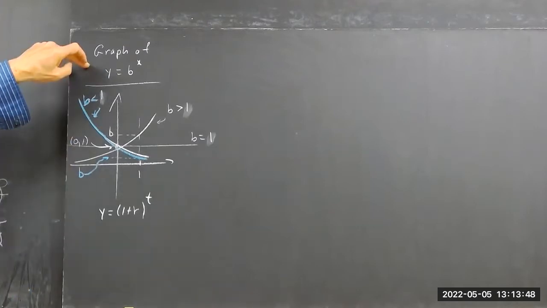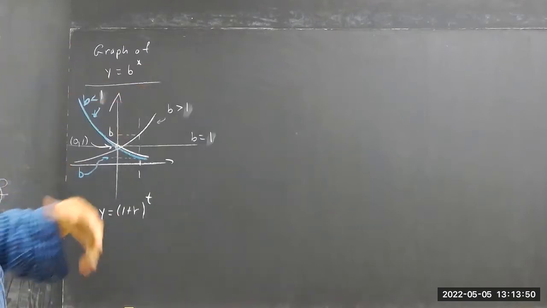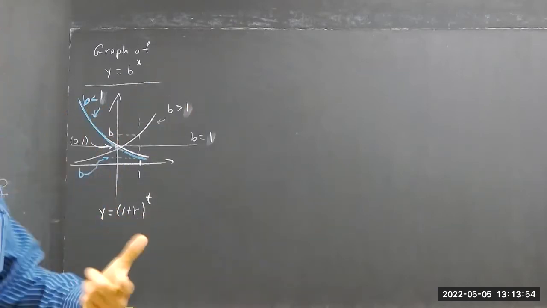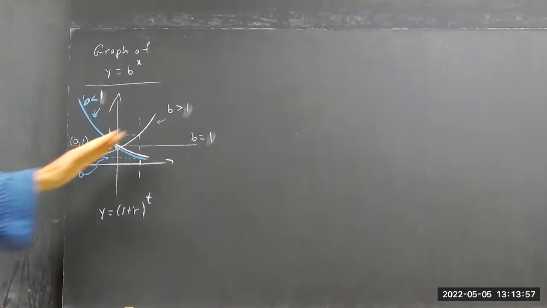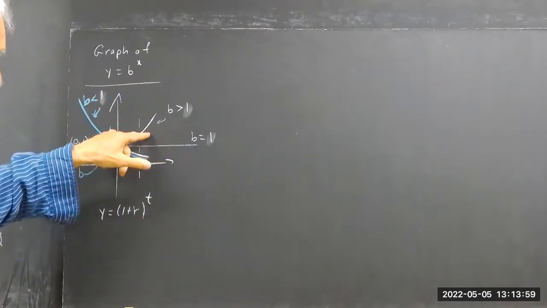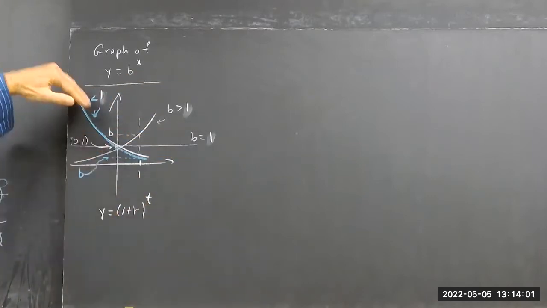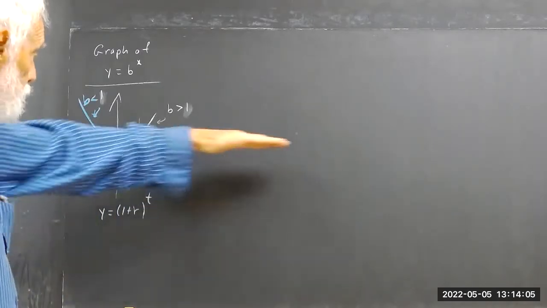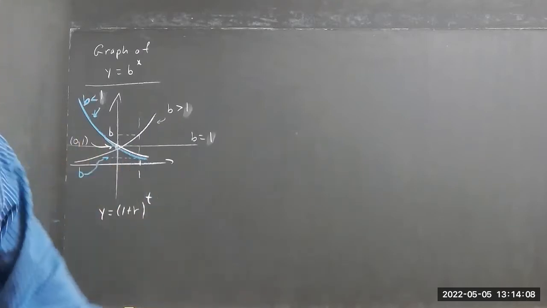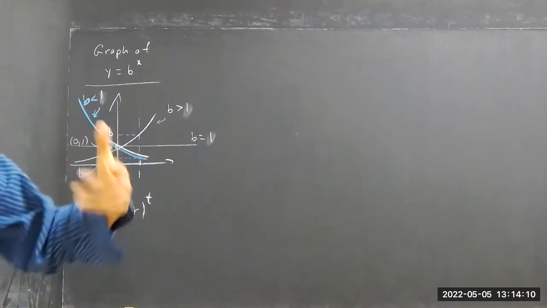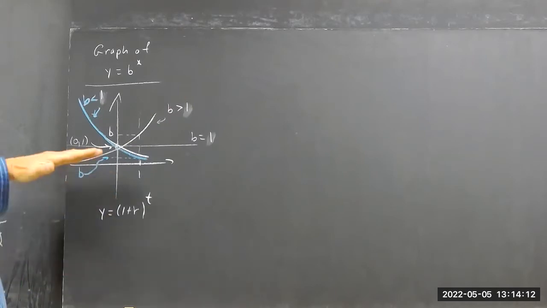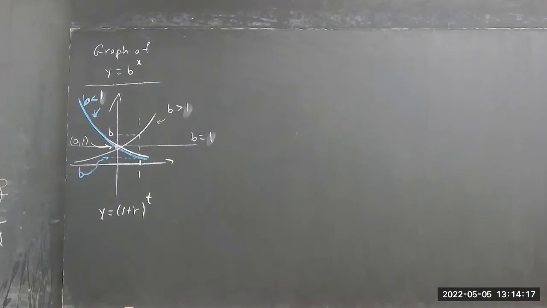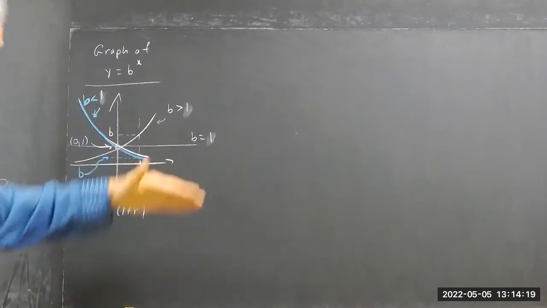Well, here. We talked about the graph of b to the x, just to summarize. Picture that was prominently displayed in your text. It looks like this. If b is bigger than 1, you get this. If b is less than 1, you get this. b equals 1, of course, you just get a flat line. And the reasons are really obvious if you just do it with a few numbers. The 2 to the x graph looks like this, doesn't it? Well, the 1/2 to the x graph would look like this.